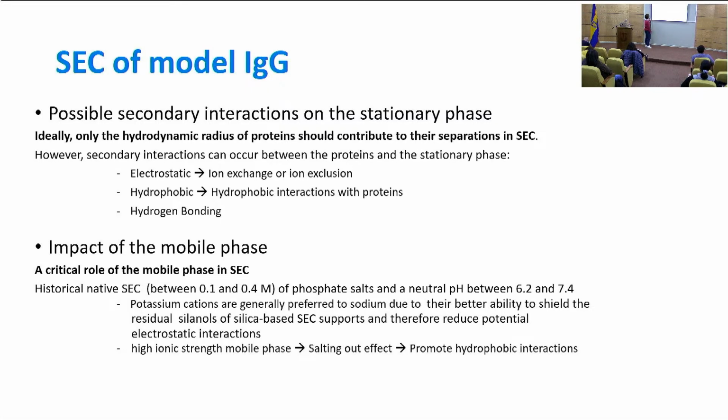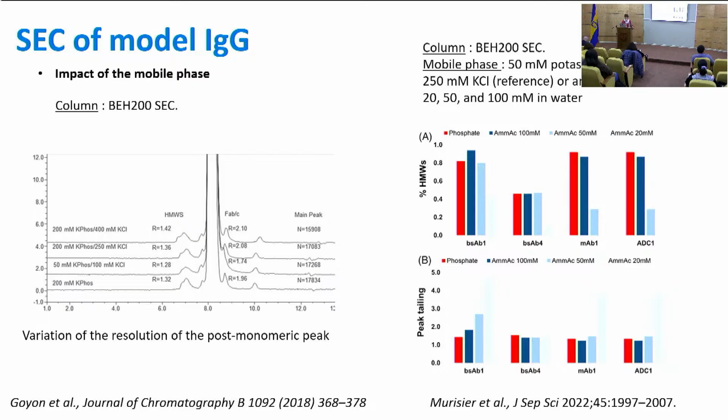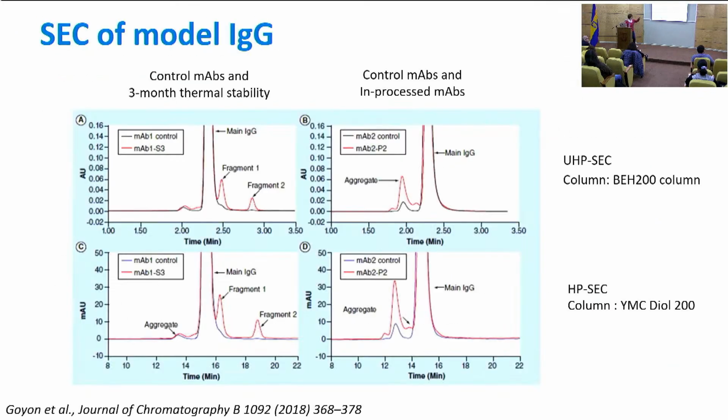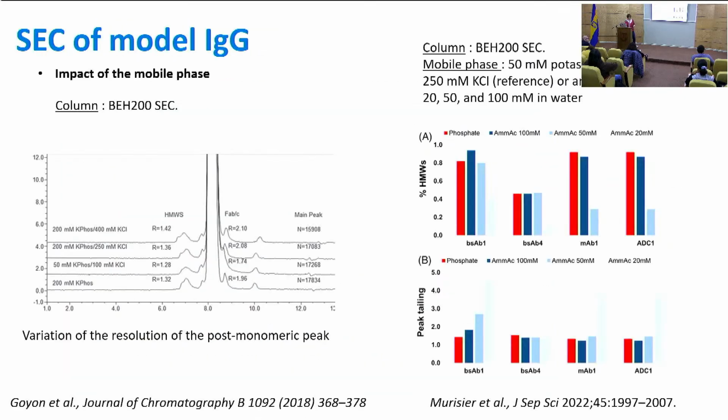No, just to say that we have to be sure that the mobile phase is perfectly accurate to avoid misinterpretation. So the mobile phase has to be investigated as well in research, to check whether or not the interpretation could be modified. And you can see here, in the first case, the mobile phase was similar, but the stationary phase was changed. Here, the column remained the same, but the mobile phase has changed.